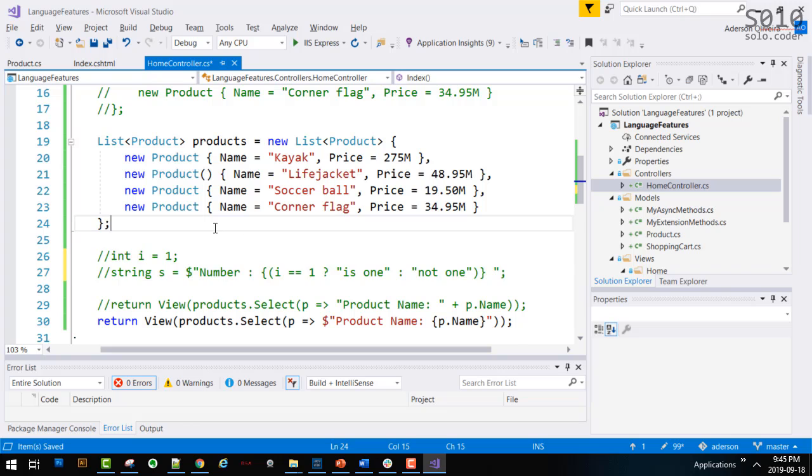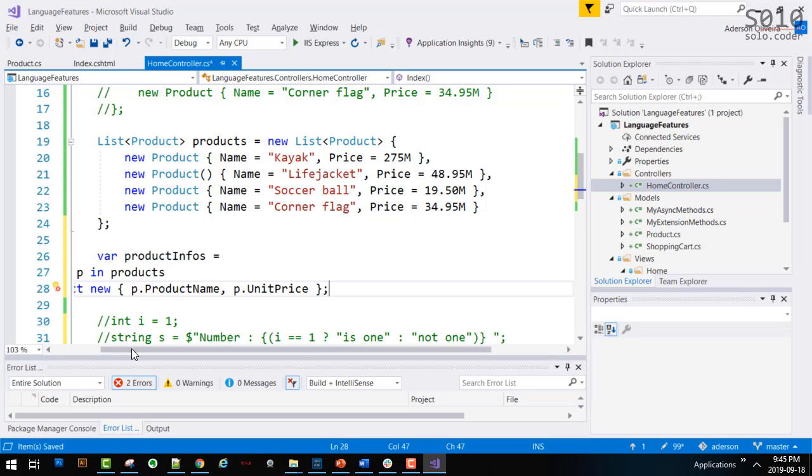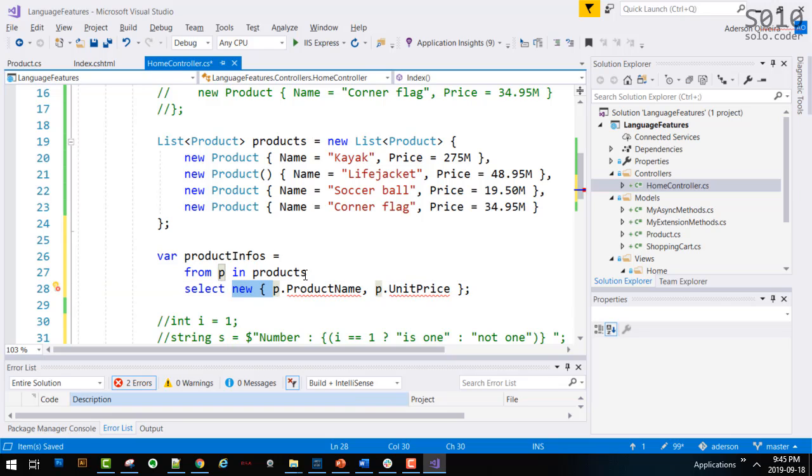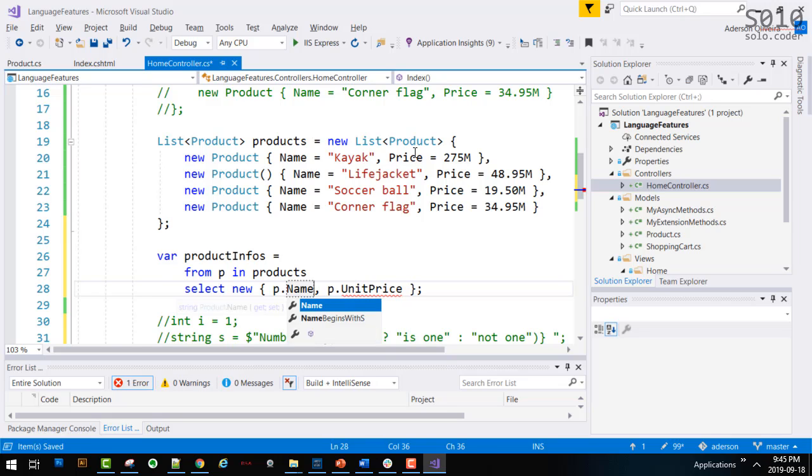Let's try here. You could just say... Okay. Let's see if we have name, and then we have price as well. So let's just adjust this a little bit.